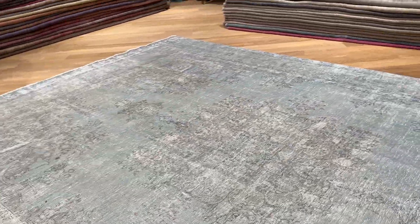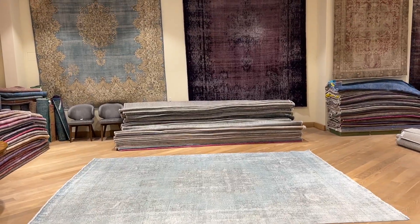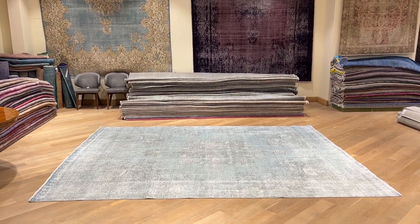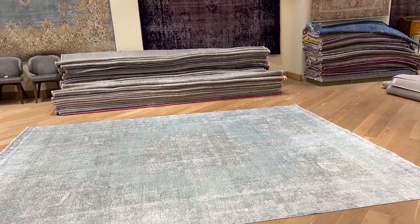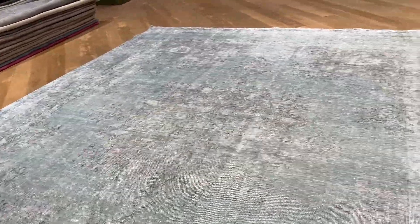It's one of those carpets, again, with these light colored tones that's more beautiful in reality than it is in the picture or videos. I'm gonna put this one somewhere on my wall — this is a carpet I like to see all the time. Let me show you from this angle as well.